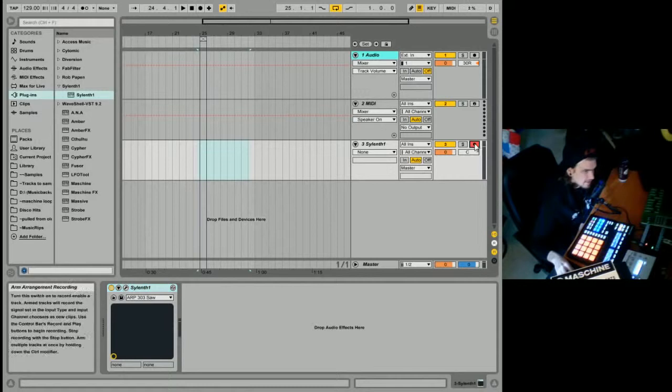And then you want to arm it to record, and you can hold shift and play multiple instruments at the same time with the same keyboard. It's all about shift, and you can solo, but we'll get into that later. So you have your sound here, you arm it to receive MIDI, right? And that's pretty cool.